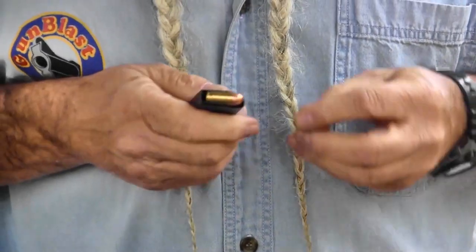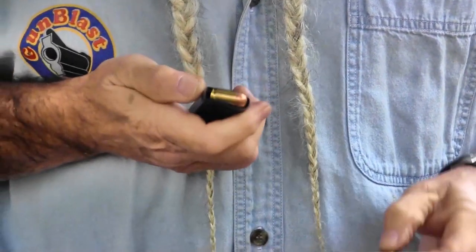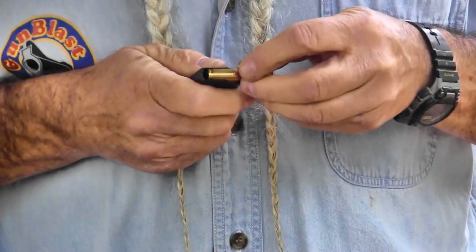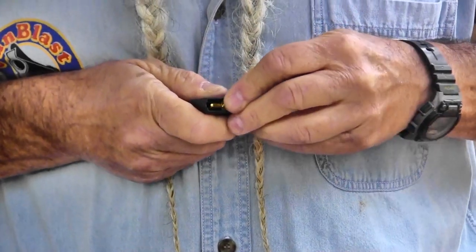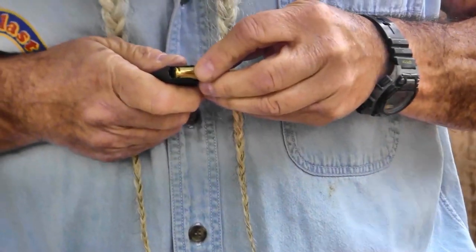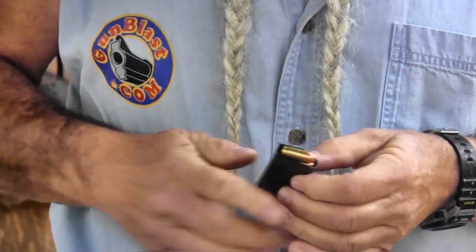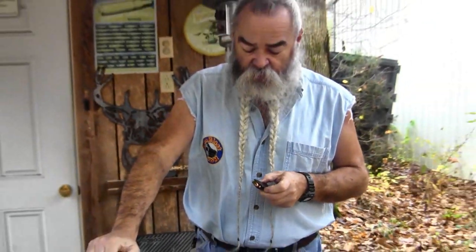One thing I have noticed on this little magazine is that it's long enough for a 9mm. They got it blocked for these .380s, just the mag body. I'm wondering if maybe later they might plan on a 9mm on this. Like I said in the earlier video, they don't tell me nothing. But the mag body is long enough, and that's because this was adapted from the 9mm.